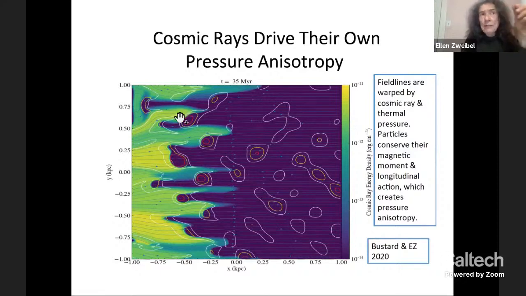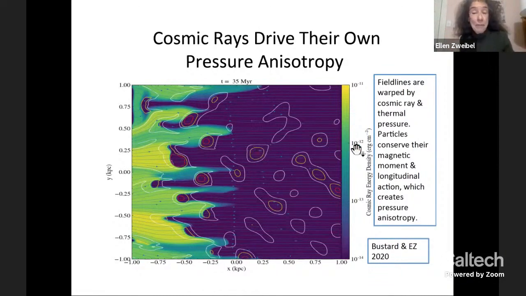And remember that VA over C is about 10 to the minus 4. So even if the field lines look completely straight to you, they can be bent enough to be unstable. So the field gets warped by the buildup of cosmic ray pressure and the acoustic forerunner behind these clumps. And as the field lines warp, because they warp slowly compared to the gyro period of a cosmic ray, there are two conserved quantities about the particle motion.